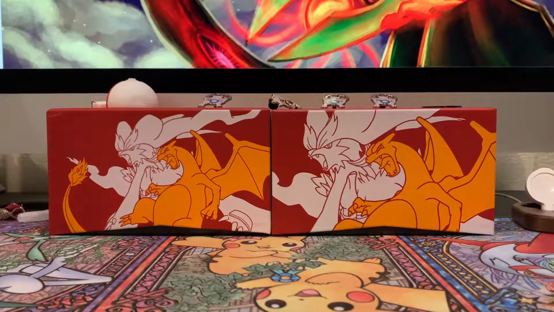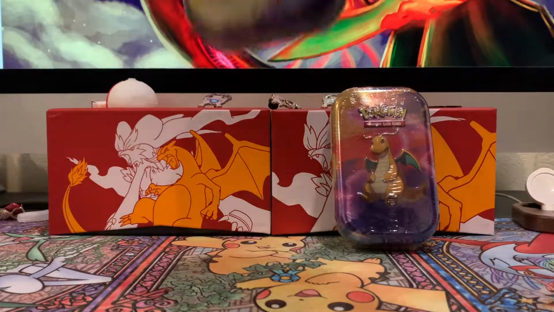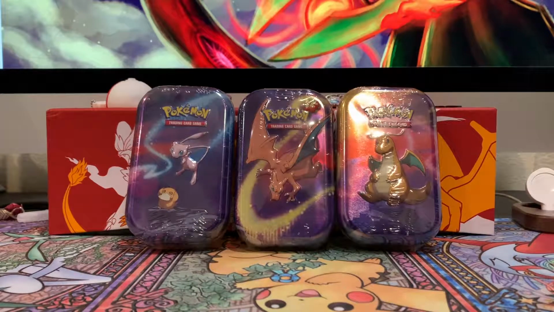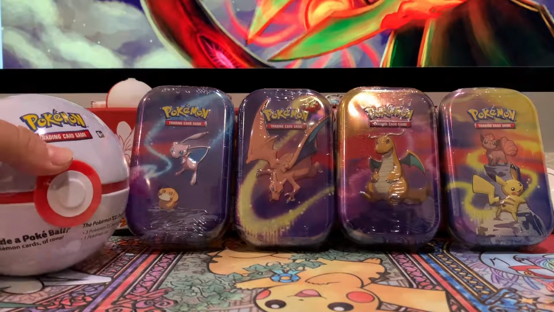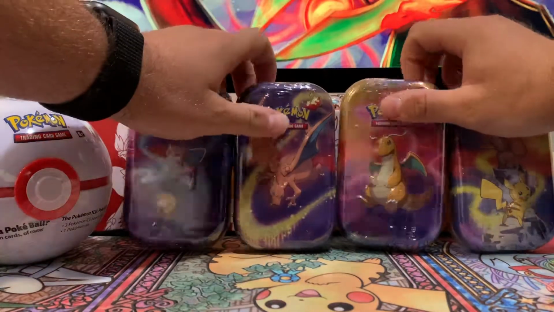I have found the new Kanto Mini Power Tins. We got a Dragonite, we got a Charizard, we have a Mew with a very confused Psyduck, and a Vulpix Pikachu tin. So I also was able to find this new Premier Ball. So we're gonna open all this up on this episode and see what kind of pulls we get. Let's go.